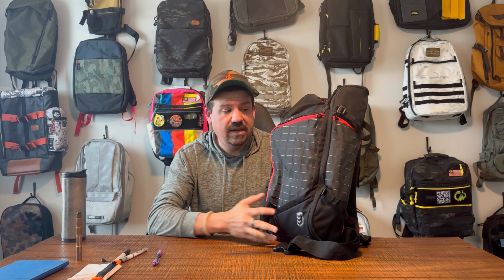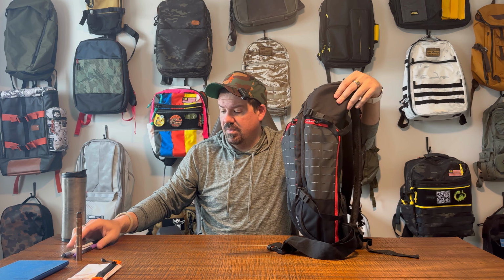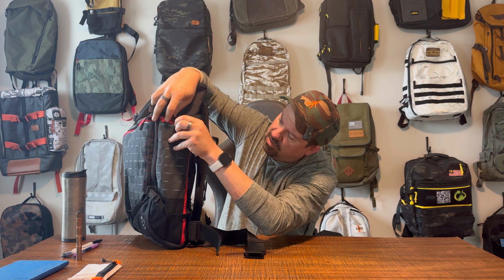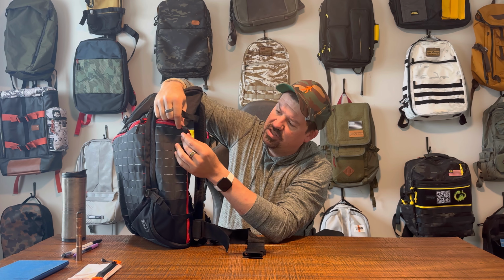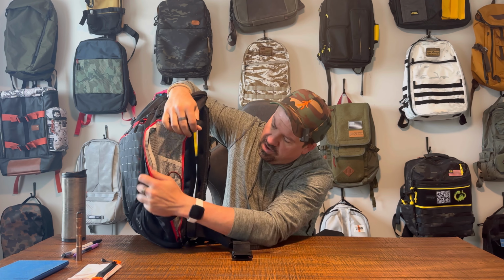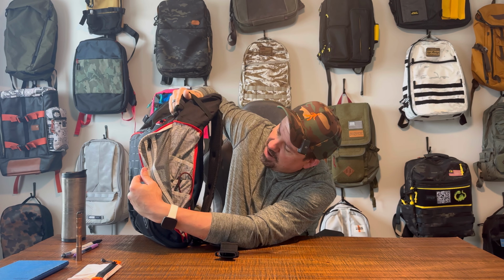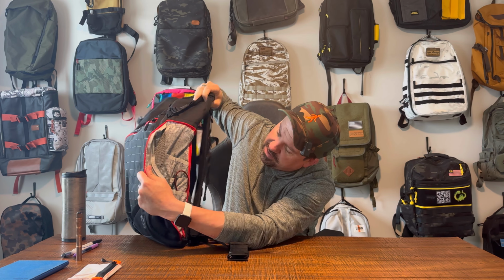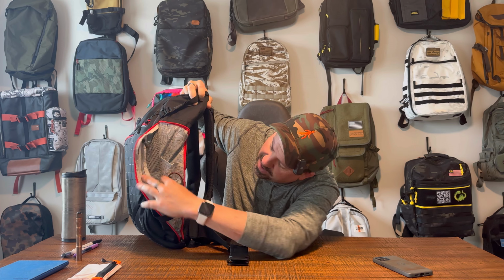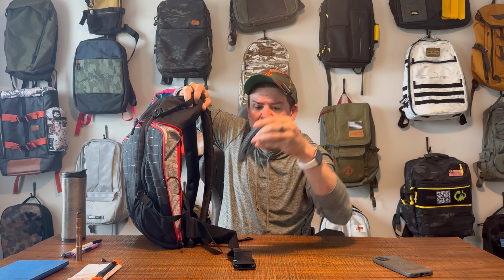There's another admin pocket as well, which is on the side of the bag here. So we're gonna zip this down and I'm gonna flip the bag around to this side of me. All right, check out this pocket. And the zipper pulls on this bag are just a normal rubberized small zipper pull, but they work very well. So no issues with the zipper pulls. When you flap this pocket open, you see the same topographic material. And inside this pocket, you have a slip pocket, which is sized well for an iPhone. And then you have two smaller pockets down here for pens. And then a larger pocket that could fit multi-tools, etc.